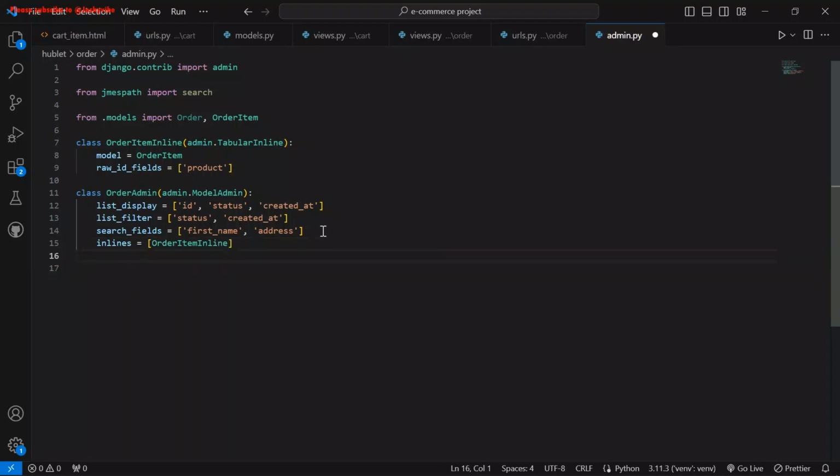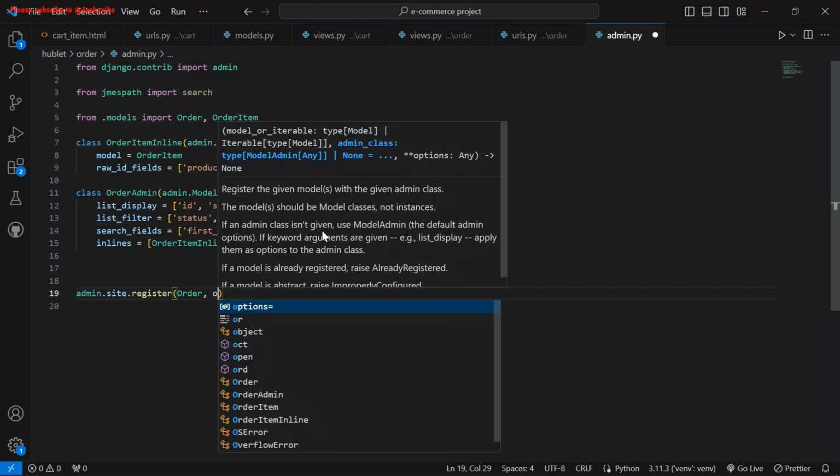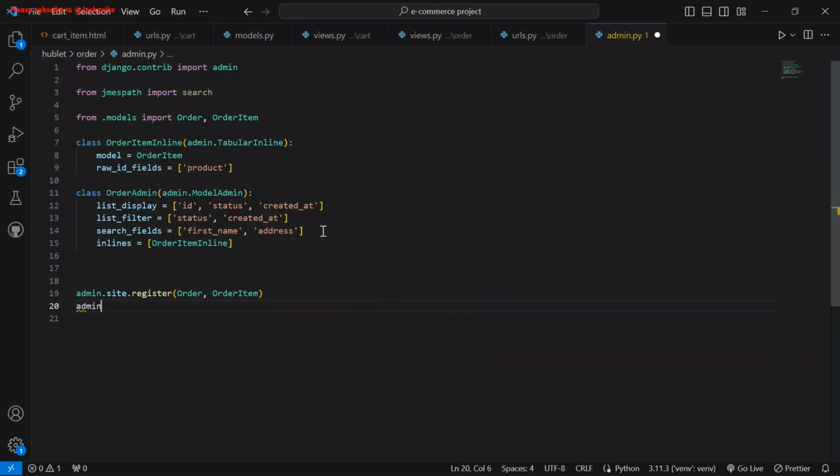Let's register our models with admin.site.register. We'll register the Order and also register OrderItem. This should be OrderAdmin, the one we created here. Okay, save. Now our admin.py file is set.